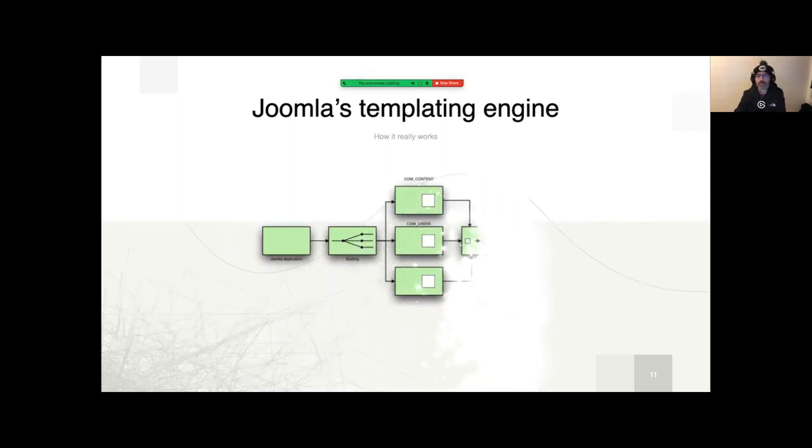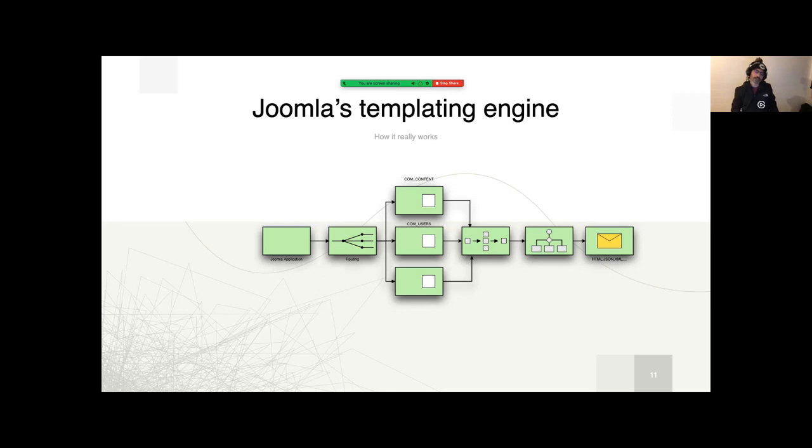And PHP will boot Joomla. It means that it will read the index.php at the root folder of Joomla. And then that process will start booting Joomla. That means it will start reading a lot more files, libraries, and so on, and it will start executing the lifecycle of Joomla. The important part for our conversation here is the routing.